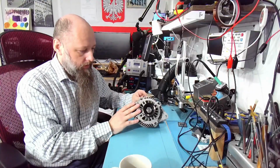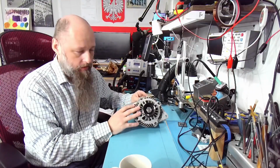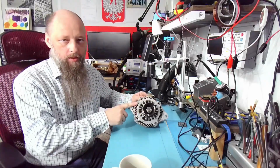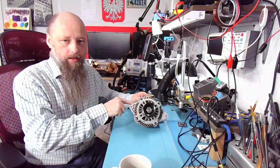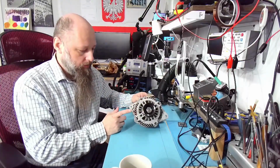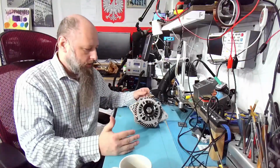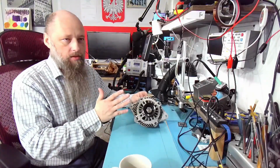If the diode is faulty, that might tell us that there's something wrong with the car, right? So the replacement helped, because now we have the new alternator, but why did the other one break? Why did this one break? And that might reveal issues that we have in the car. So how did I destroy the first one?